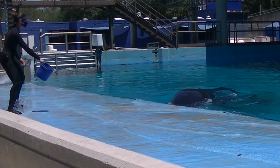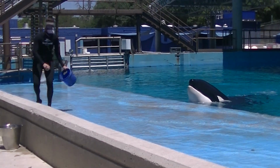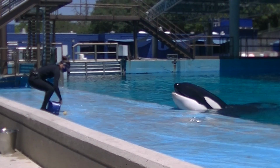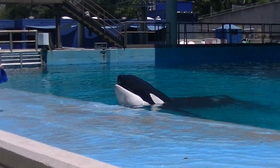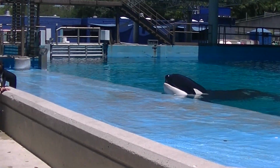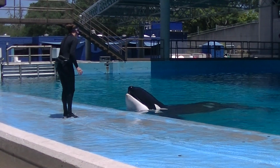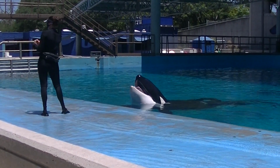Now, just like I was talking about the toys being durable and or edible, these are one of the edible environmental enrichment devices, or toys we give our whales. That is actually Jello, plain gelatin and water with just a little bit of food coloring. So this one is yellow. Now, Tuar has learned a really fun way to interact with that Jello. He has learned that if he flicks his tail, he can shoot it really far and really high up in the air. So this is one of his favorite games to play.